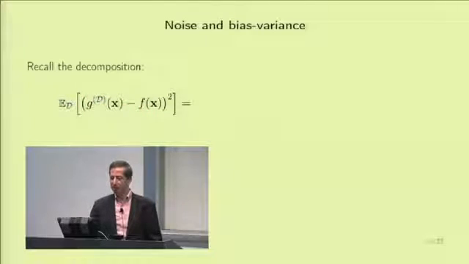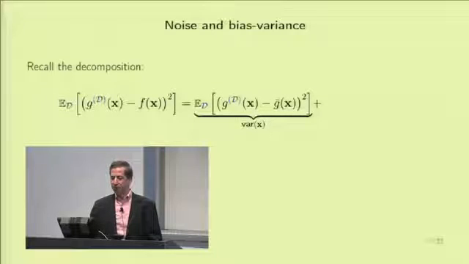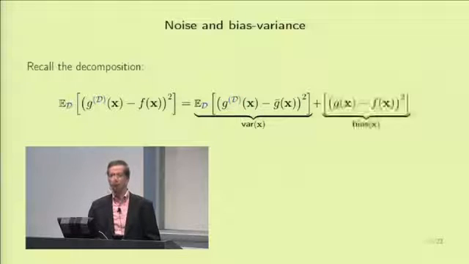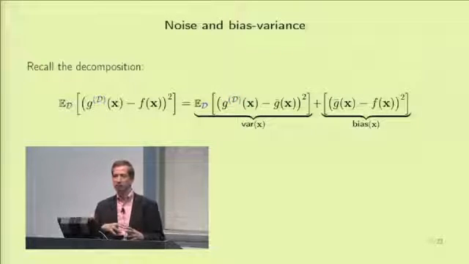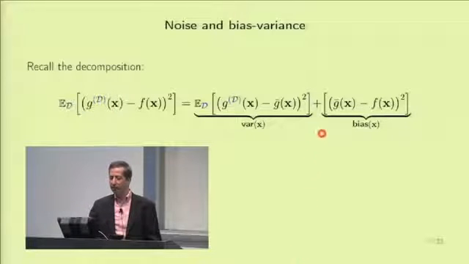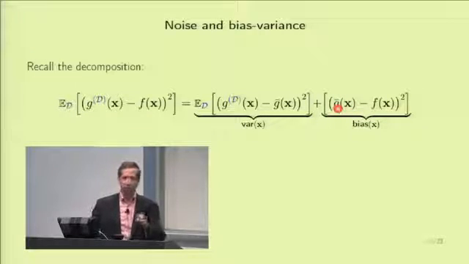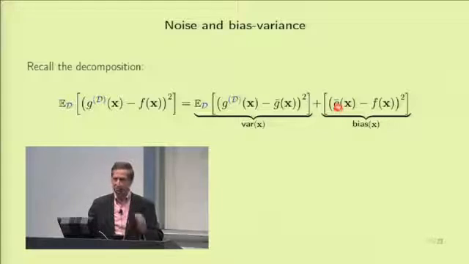That ended up being a variance, which tells me how far I am from the centroid within the training set. That means that there's a variety of things I can get based on D. And the other one is how far the centroid is from the target, which tells me the bias of my hypothesis set from the target. And the leap of faith we had is that this quantity, which is the average hypothesis you get over all data sets, is about the same as the best hypothesis in the hypothesis set.